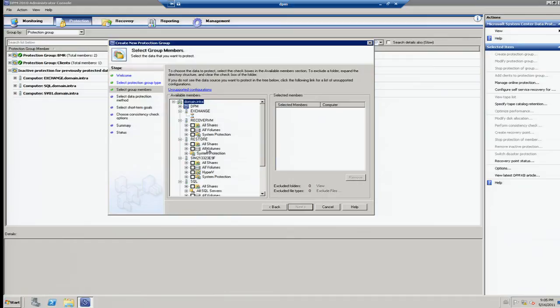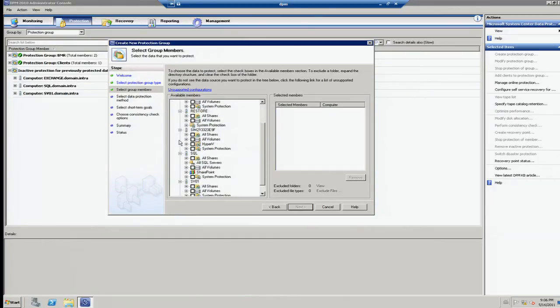And let's say we take a simple file server. So I got recover VM. What I see here, I got all shares. If I would have had more shares, I would be able to protect those. I can do it old school, just select the volume entirely. Or I can go for system protection. And with system protection, I have two options, which is bare metal recovery, get almost every data of that server in order to recover it entirely, or just a system state, which you can use to recover those things.